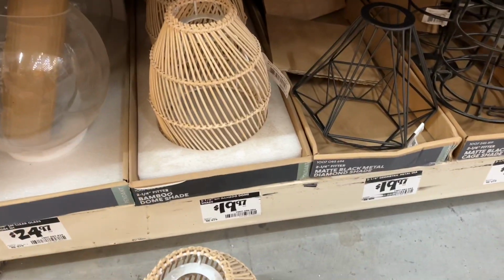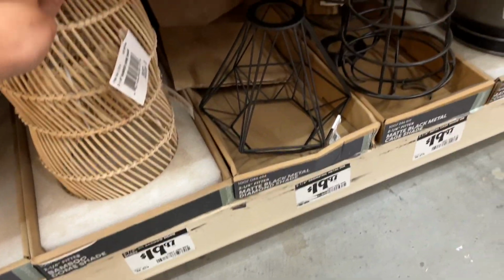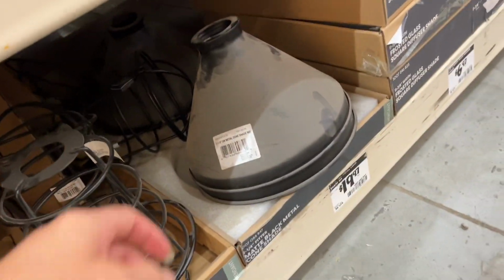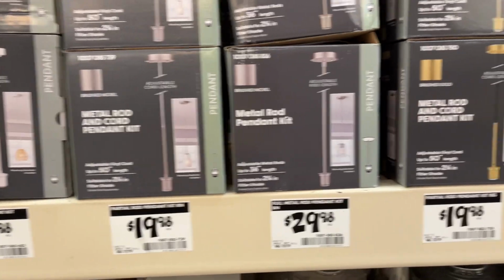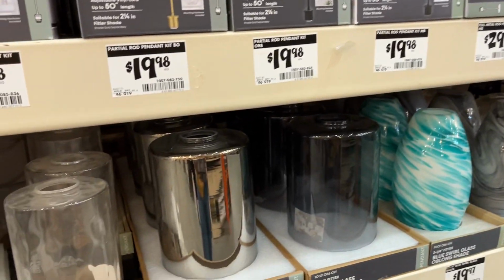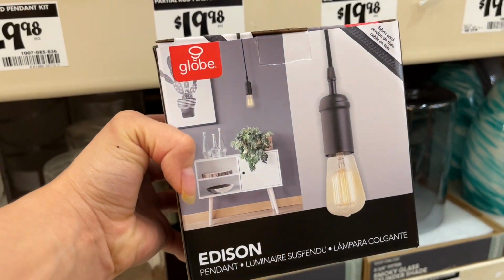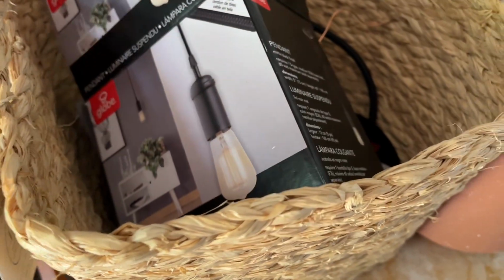I knew I wanted to have some basket type of light fixture in the laundry area, just to kind of give it a different feeling from the rest of the light fixtures from the kitchen to the rest of the house, just so that it feels that it's a separate space. So I knew I had to DIY this because the light fixtures that were basket like type are way expensive.